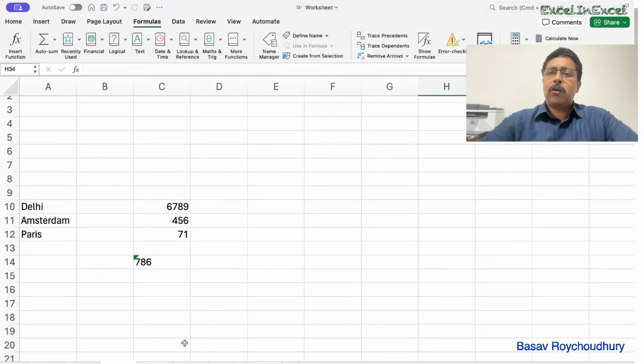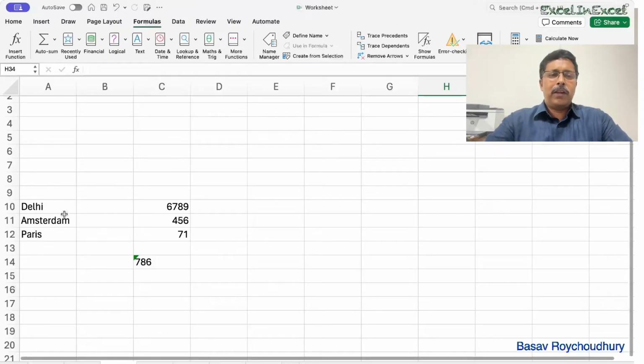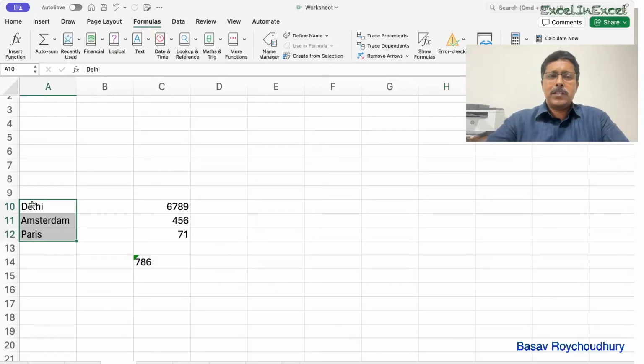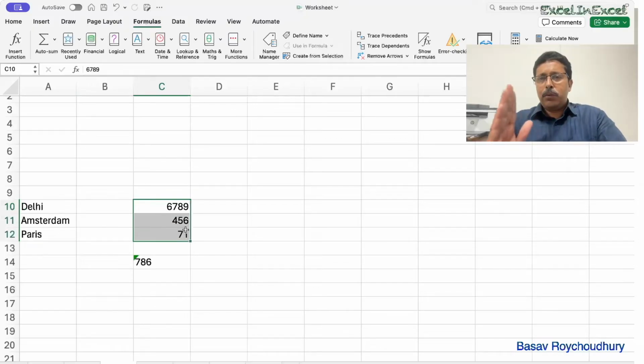The next function that I talked about was the value function. Now remember what our school teacher told us in the nursery classes when we were writing text like Delhi, Amsterdam or Paris, we were told that we need to left indent it. That means the margin is on the left. While when we wrote numbers, we actually put them right aligned. We aligned them on the right.